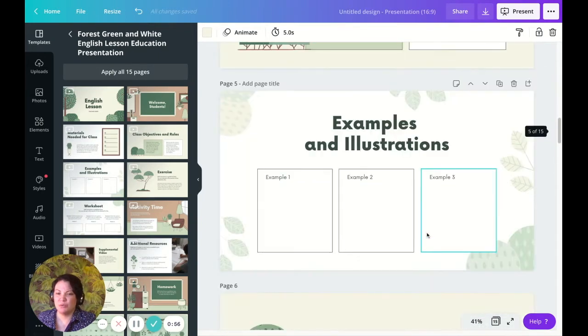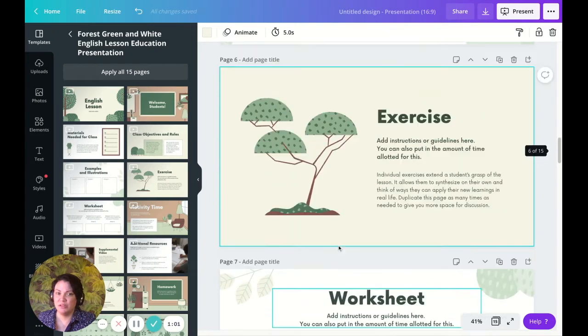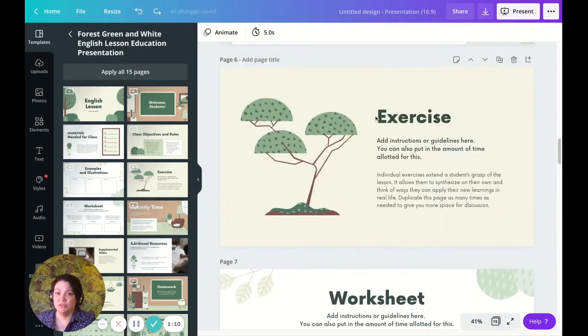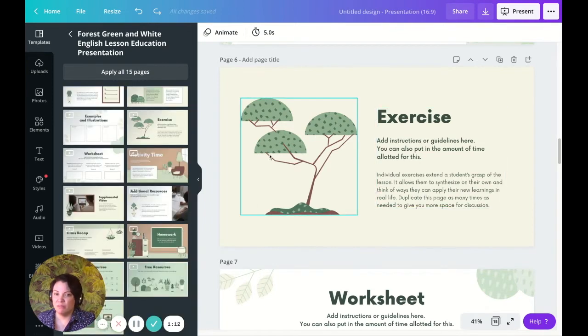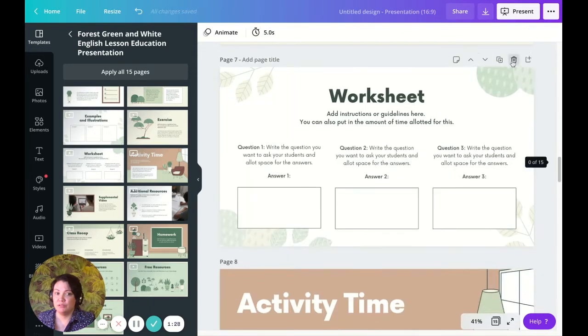Now let's just say I don't want all of these pages. Maybe I don't like this one here, so I'm going to click on it and just hit the delete button. All right, maybe I made a mistake, so I click the undo button here, and you can undo that. And maybe I want more of the same kind of slide. Maybe I want the exact one, and I'm going to edit it again so I can duplicate it, by hitting the duplicate button here. And I can also delete it.